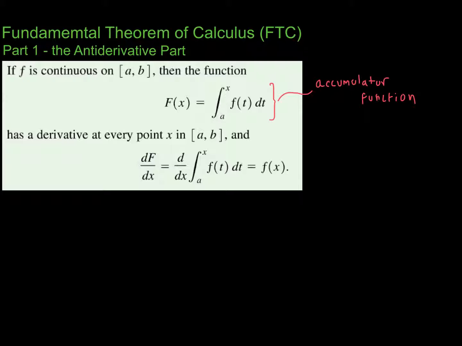Now, what this says are a couple of really incredible things. The first is that if we have a continuous function, our continuous function f, and we look at capital F, which is just the accumulator of the area under this function, lowercase f, that function will always have a derivative at every point. Okay? That's incredibly important to know. And secondly, that we can actually evaluate what that derivative is.